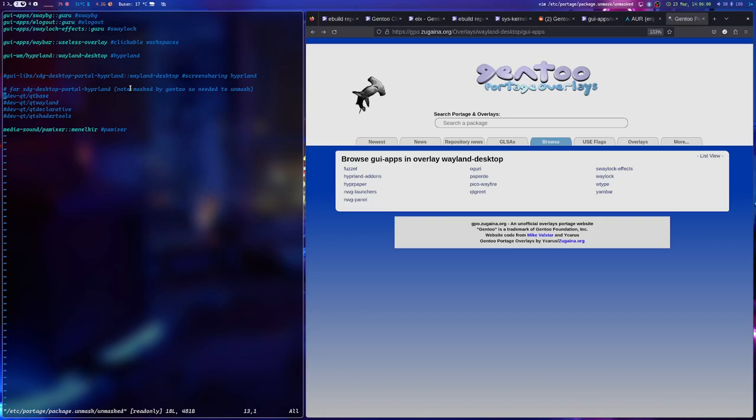So for example here, the Wayland desktop, now I can put it as this, that I wanted the Hyprland on Wayland desktop. Now if I put only this GUI Hyprland, it will just find a package relating to Hyprland, and it will find the package which is the most recent update or package build. I think that's how it is. Yeah, so I believe I will not go through more here.